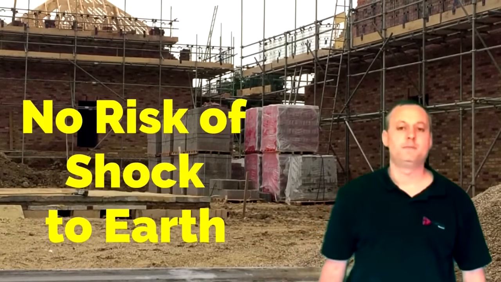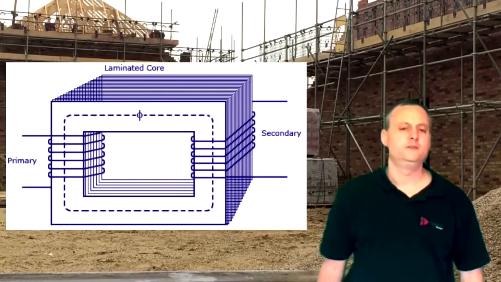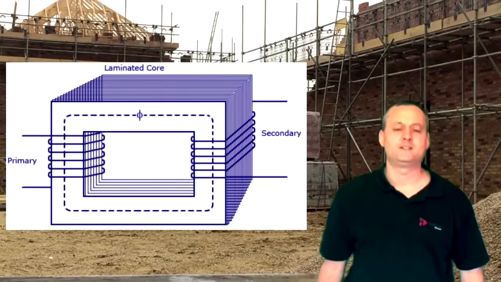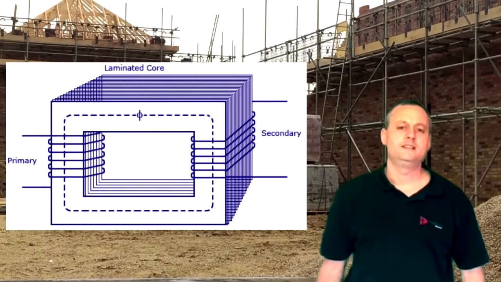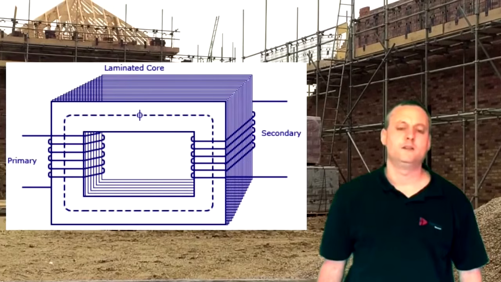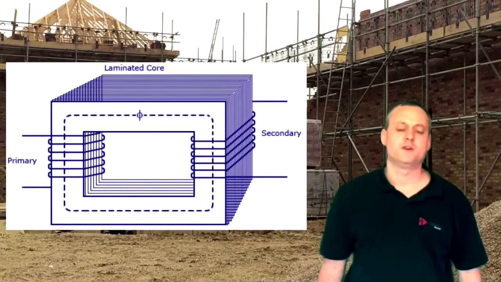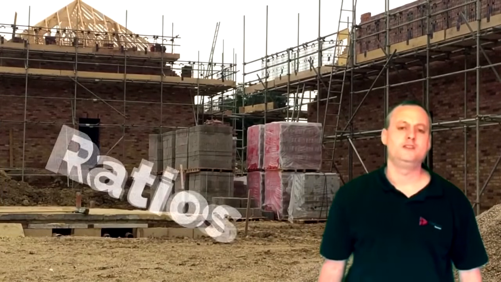So just to recap then, basic constructions of a transformer looks like a primary and secondary winding. These windings are insulated, usually wrapped around something that's easily magnetized, such as soft iron. They are not physically connected together, only connected together through mutual inductance. In other words, the rising and collapsing magnetic field that's induced from the primary side is picked up by the secondary side. Calculations on transformers work on ratios.